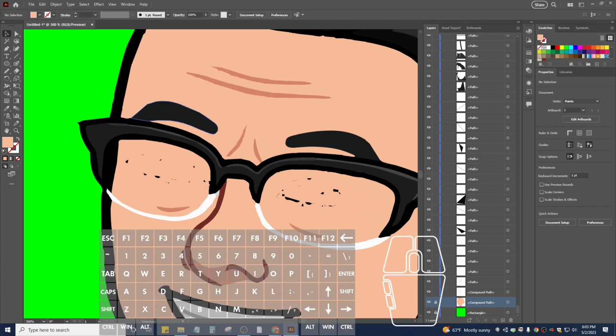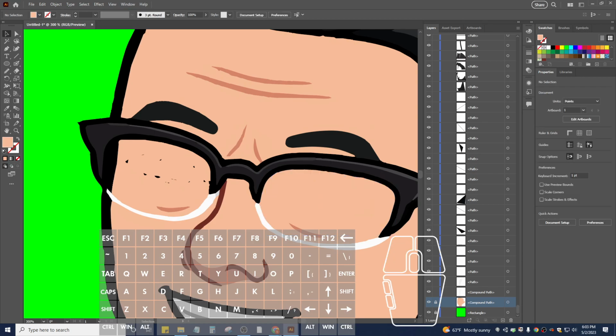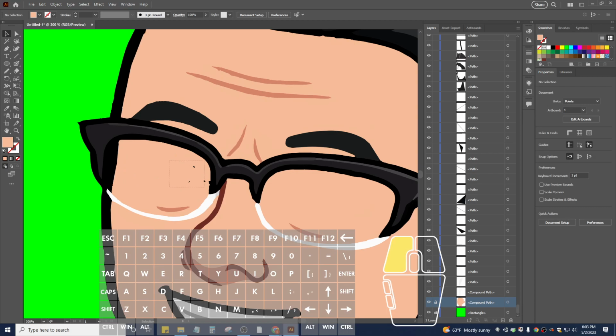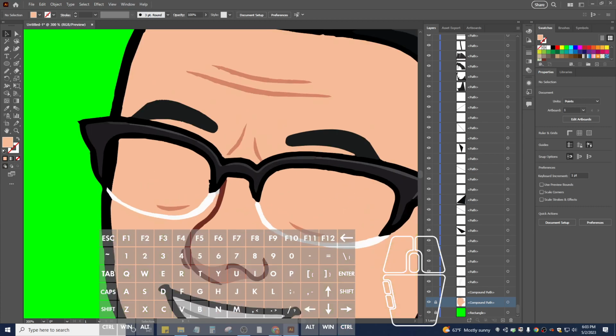Okay, and now I should be able to just select a whole bunch of stuff that I want to delete. So I'm going to use my left click here and delete anything that's stray. Right, delete any of that. I don't see anything there. Delete all these stray marks here. Again, some of these things that I'm deleting aren't even visible because of how we layered everything. But some of them are. Okay, so there we go. That's like my eyes.